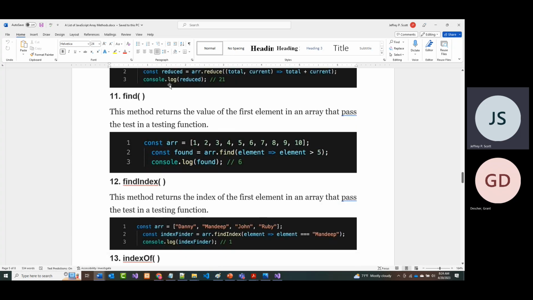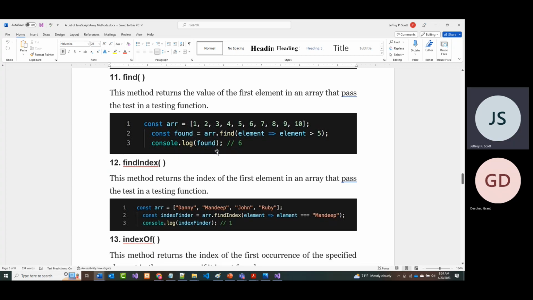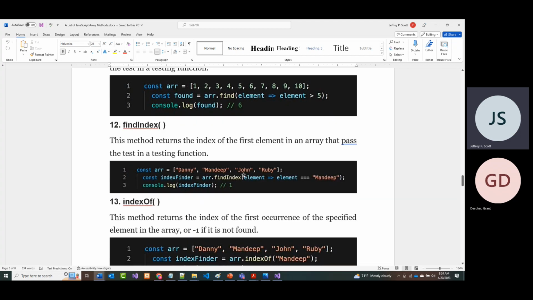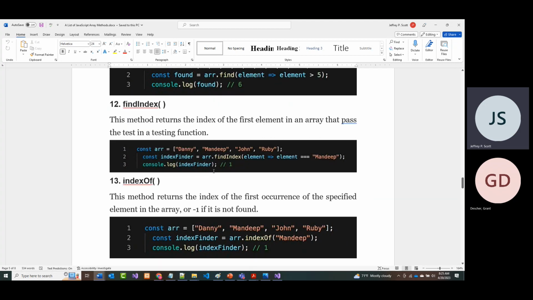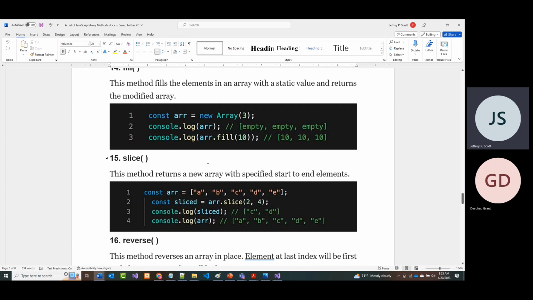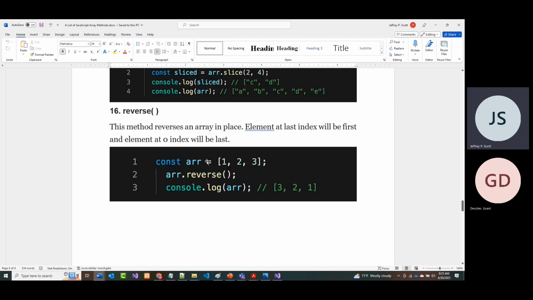Find is an interesting one because, as it says, it finds the first element that meets your criteria. And if it doesn't find it, it's going to return -1. If you don't want the value but you want where it is, you can do a findIndex. Slice we've looked at a little bit already.